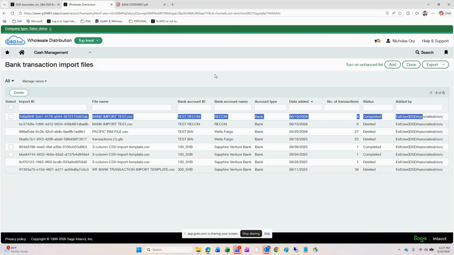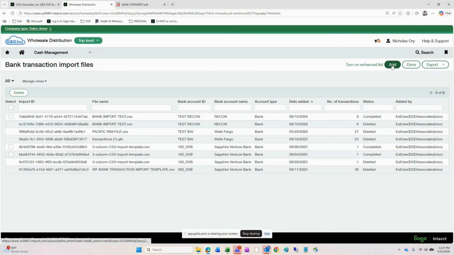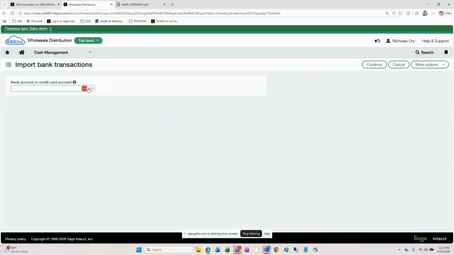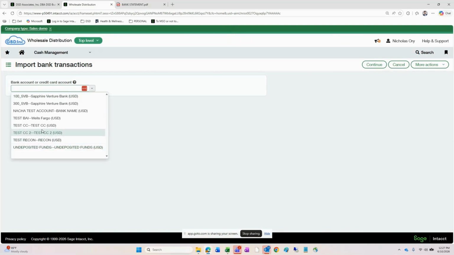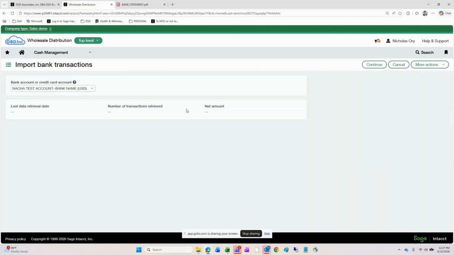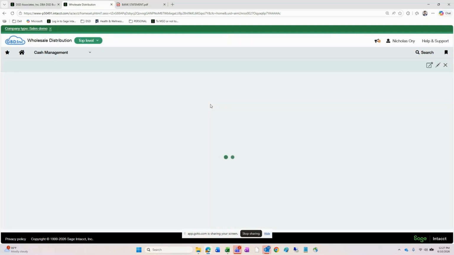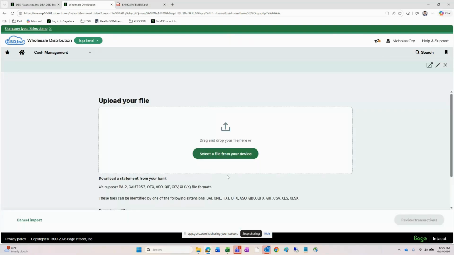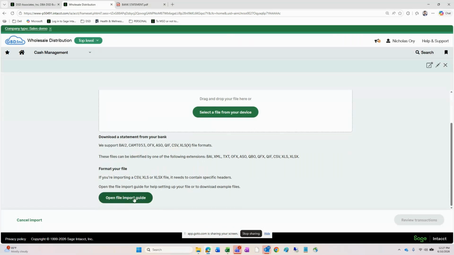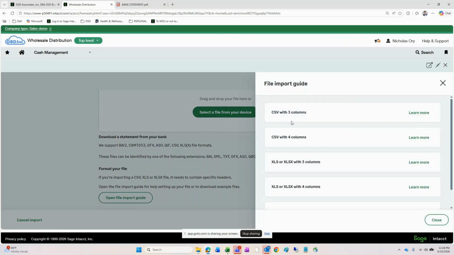I am not going to go through that on this because I've always been met with failure when I try to go there. Okay. I guess I could show it to you real quick. All right. So add, and you're going to select what bank account. So I'm just going to select a bank account. Doesn't matter. Continue. And so from this screen, we're not going to go through this in depth, but from this screen, you can open import file guide, and you have different CSV files that you can utilize to import in your bank transactions.